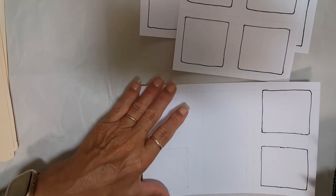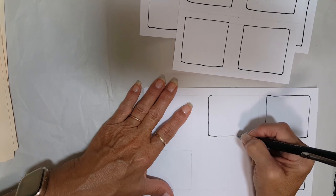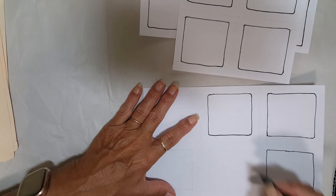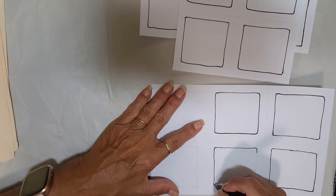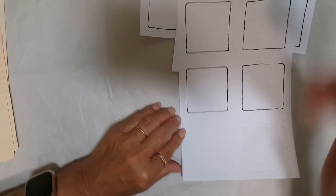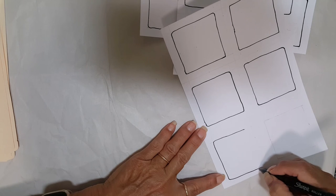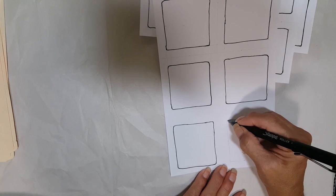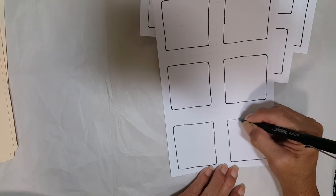Okay, I have to tell you, I'm already just having fun making squares. Fun. So we're going to call this video Prepping for My Zentangle Journey. And I think as I'm learning, I will just turn on the camera and take you along with me so you can learn from my mistakes and maybe cheer me on if I do well. And as you can see, I'm not staying exactly on the lines, but I just wanted them to be fairly the same size.